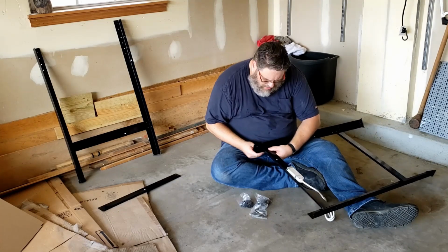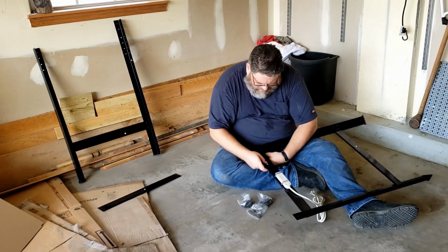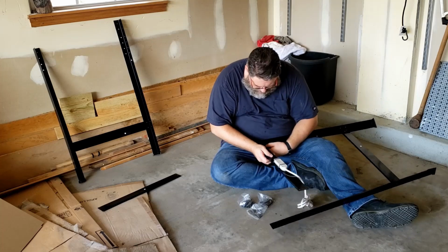This workbench comes with a 3-outlet power strip on the side, which is pretty nice, even though I used up one by plugging the included light into it.